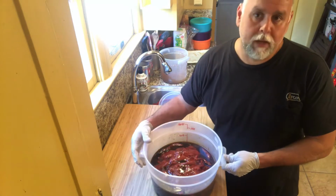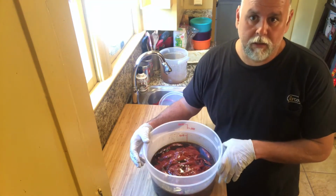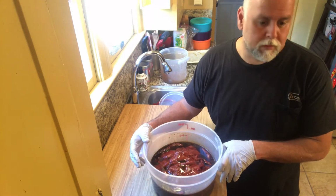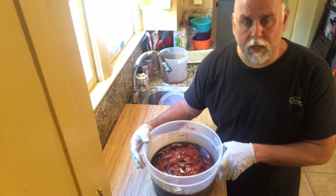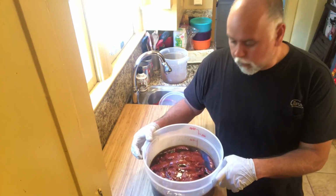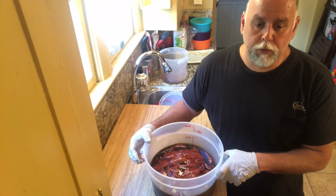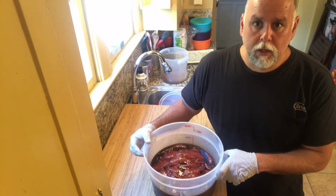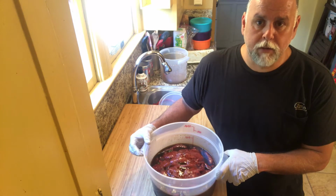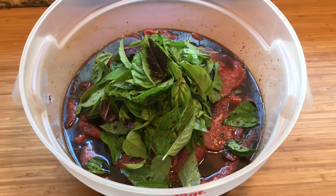And then come back. I like to turn this, if I can. It'll marinate until, let's see, right now it's about 9 o'clock, and I'll be putting it on the dehydrators at about 6 a.m. I'll agitate it a couple times. The more the better. So if you're home, do it like 3, 4, 5 times before you throw it on the dehydrators. And tomorrow we'll break out the dehydrators and show you how to get it on there and see what the end product tastes like.